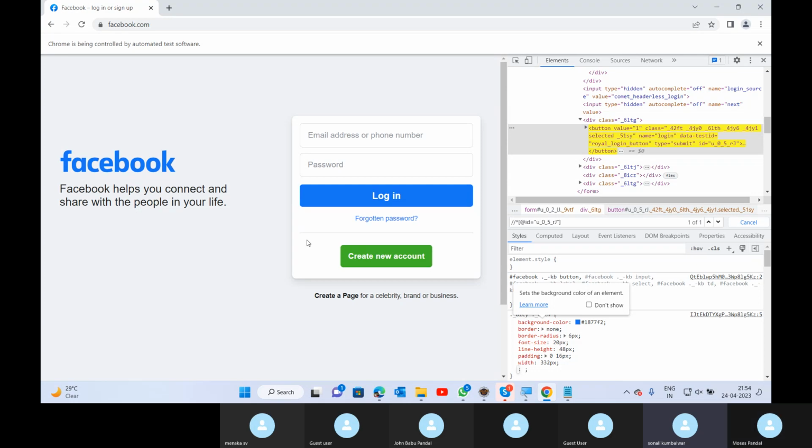In the same way, on one page, if I'm giving you Facebook, take the XPath for all the things, like forgot password, create new account. Whatever web elements you have, try to find out the n number of XPaths, and try to open the application with the existing things. We'll see in detail what is the full XPath, what is absolute and what is relative, that is a further thing. Whatever exists, you need to check whether that is working or not. If it is not working, then you need to apply your logic.